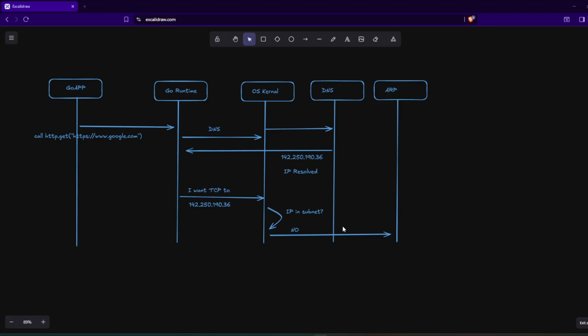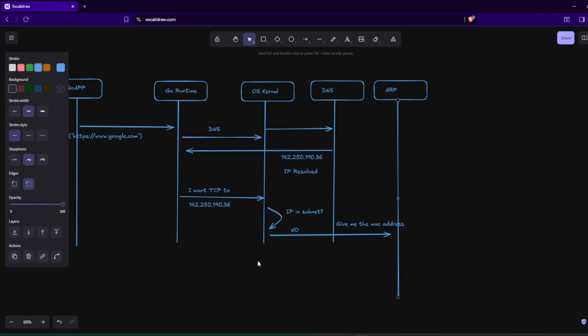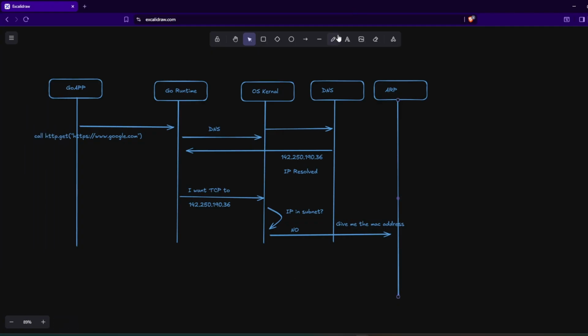That will be the question, because our OS already has the default gateway. So the OS kernel will then get the MAC address from here.